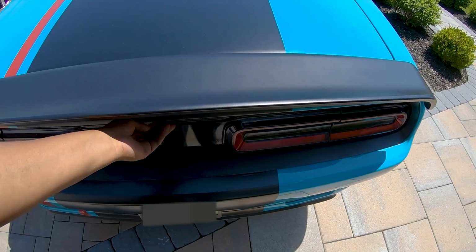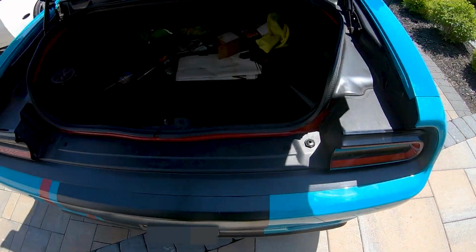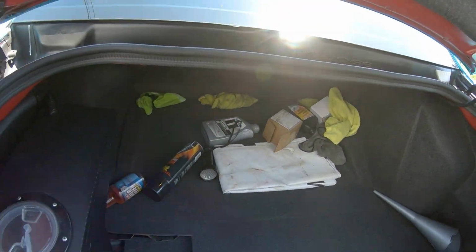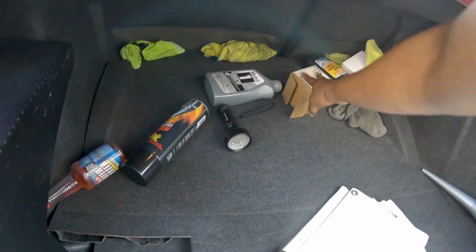Well, boys, what do we have here? 71.6 pounds, guys. That is a lot. 71.6 from the driver's seat and headrest. All right, boys, so the next things I'm gonna remove are the things that I need my little makeshift setup for. So that includes this trunk mat. I'm gonna remove the trunk mat.